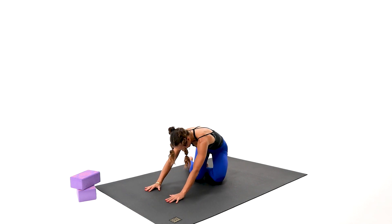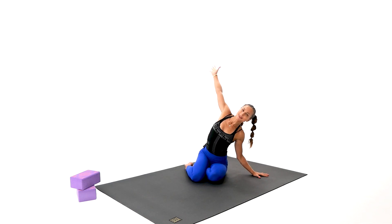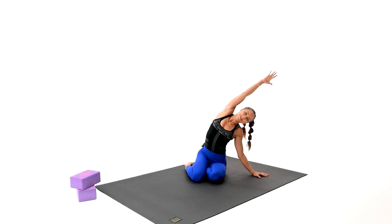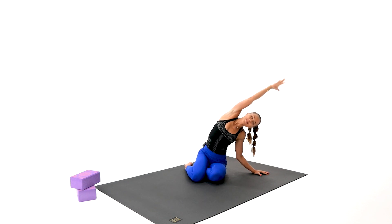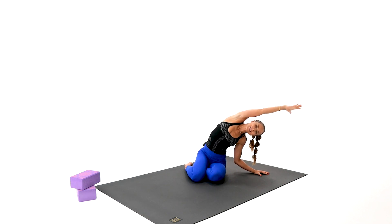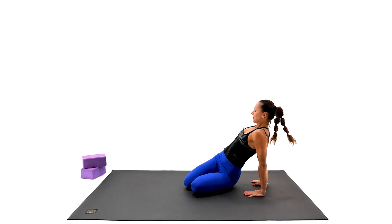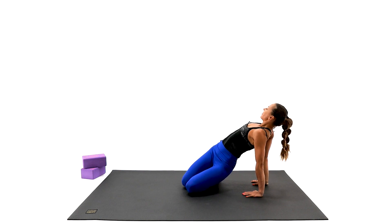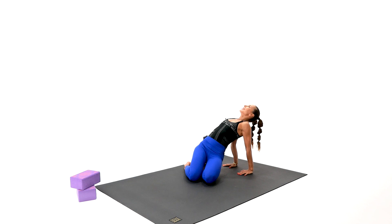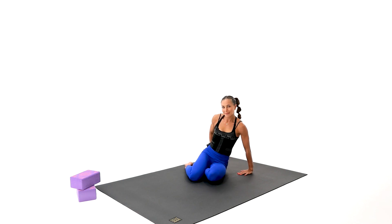We're going for the modified mermaid stretch from the other side. Put both knees together, feet close to each other, and go through the gentle feel-good lateral stretch. Don't keep your body stiff and motionless — work! It's really helpful if you connect with yourself; your body will tell you what extra movements it wants. Put the hands behind and reach up, opening the heart. Breathe actively. See if you can lift the hips slightly off the floor for a little more intensity on the shoulders and arms — you don't have to do that.